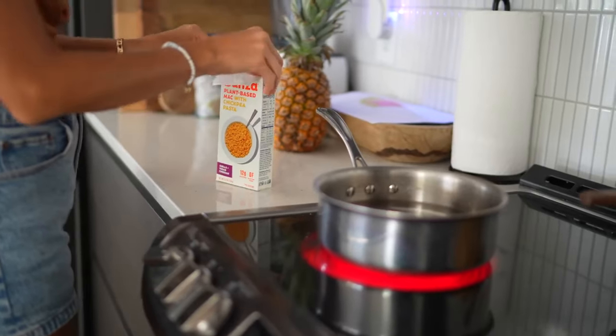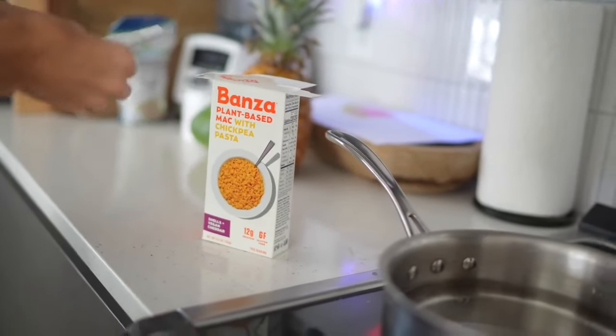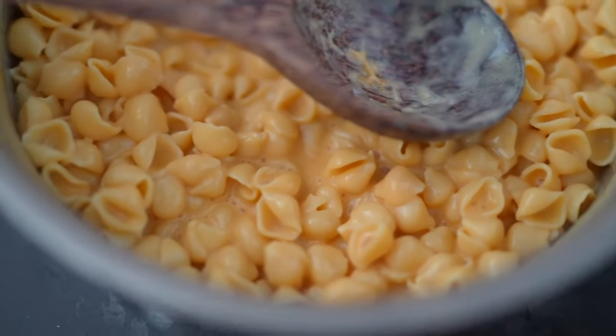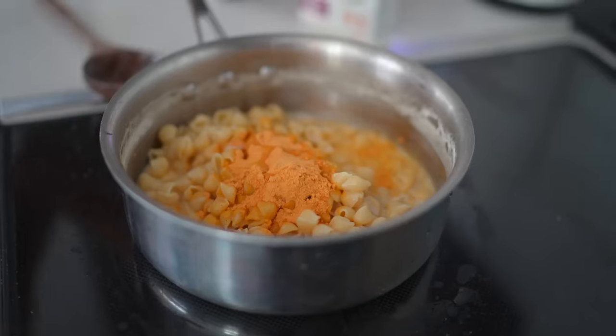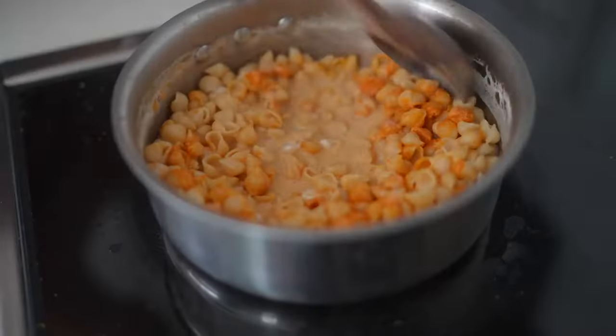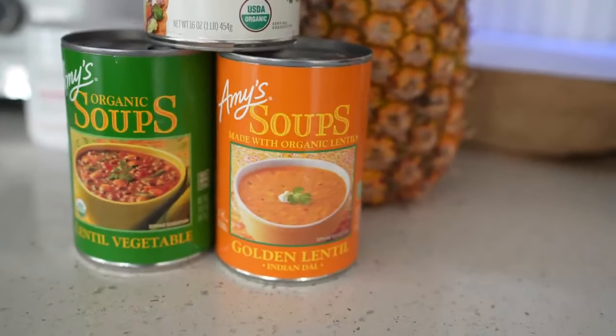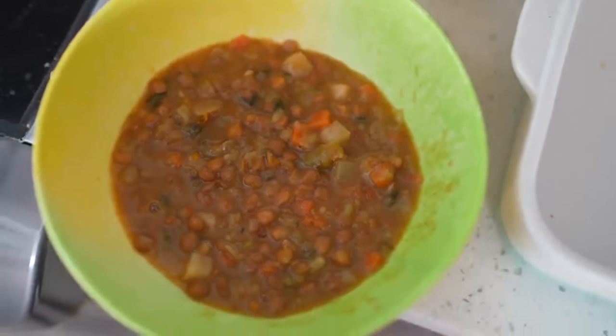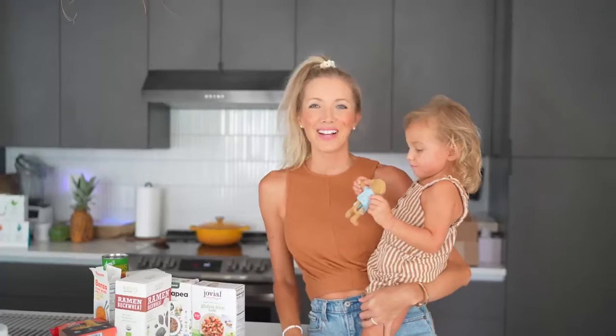The most processed item on our list — in a pinch for busy shoot day lunches, we made the kids Bonza plant-based mac and cheese and they ate the entire thing. We add a splash of West Soy organic soy milk and a big scoop of coconut cream to increase the fat and flavor. And if you don't even have time to chop a soup or stew, we'd always opt for Annie's Organic — the kids love these, easy to pop in a bag, and loaded with nutrition.